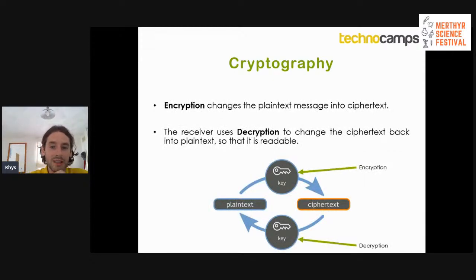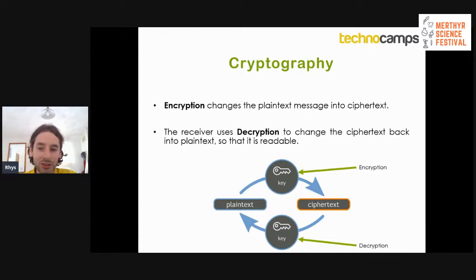The way it works is we start with our message in our normal language, which would be plain text. For example, we are doing this session in English, or we could be doing it in Welsh. So plain text could be English or Welsh. Then we'd use a key to encrypt the message. That key would be an algorithm for changing certain letters or maybe certain words into something called ciphertext. So in the example we just showed, for A in the plain text, the algorithm would tell us to turn A into a 1, and then the ciphertext for A would be a 1.